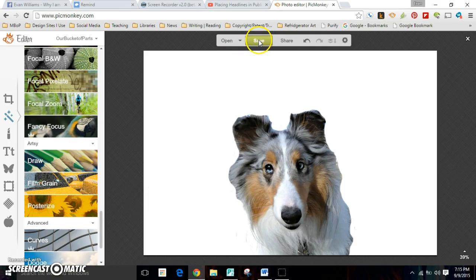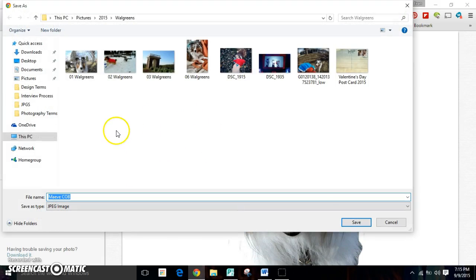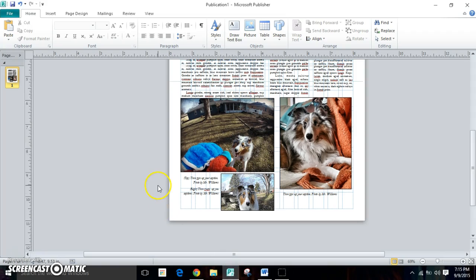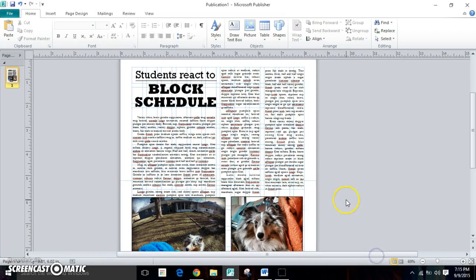Now you're going to save it, and just make sure you save it with a real name. Since her name is Maeve, we'll call it Maeve C-O-B. I'm going to hit save to my computer, and I'll just save it in the folder where everything else is. Now that it's saved, I can go back to my Publisher page. Say I want to do something fun where she's popping out of the story. So I'm going to show you how to do a cutout background and a text wrap.